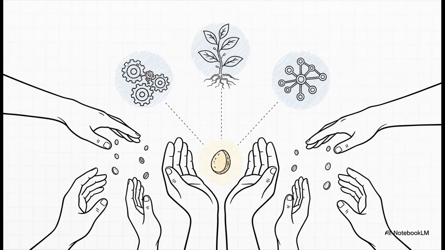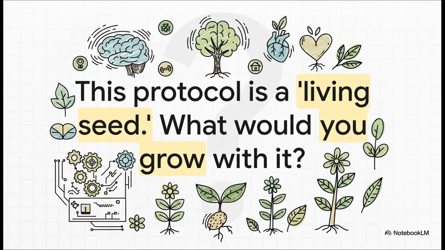And that really gets to the core of what this thing is. It's not some finished product or a rigid set of commandments. It's a living seed. It's like an open source framework for living that's meant to be planted, shared, and changed by anyone who finds it valuable. It's designed to grow. So let's just end with this question. If this protocol really is a living seed, this little framework for building a more conscious, healthier life, what would you grow with it? What part of your own life could use a brand new operating system?